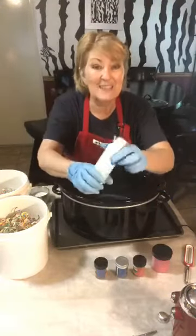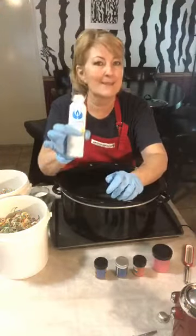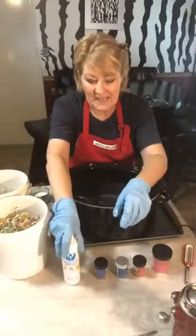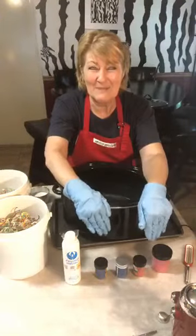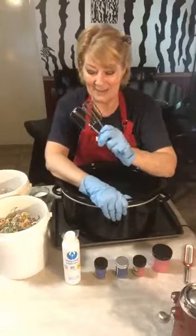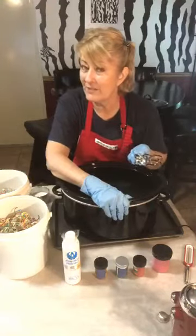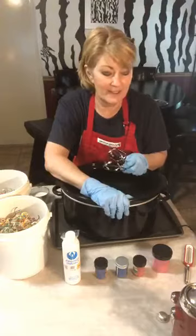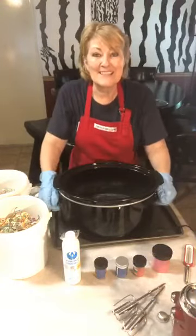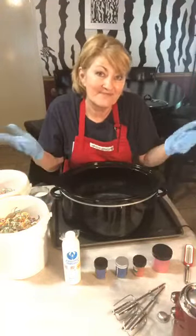Well, I'm thinking if I'm starting with a yucky grayish color to begin with, it's not going to hurt to use Happy Birthday. It smells like a birthday cake — like a birthday snow cone or wedding cake, a real cake fragrance. I'll put enough color in it to hopefully overcome that, then I'm going to whip it up to incorporate some air and maybe it will float. This process apparently takes several hours, so I've got all day.